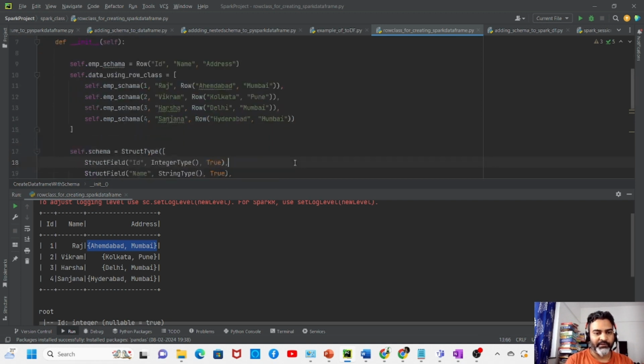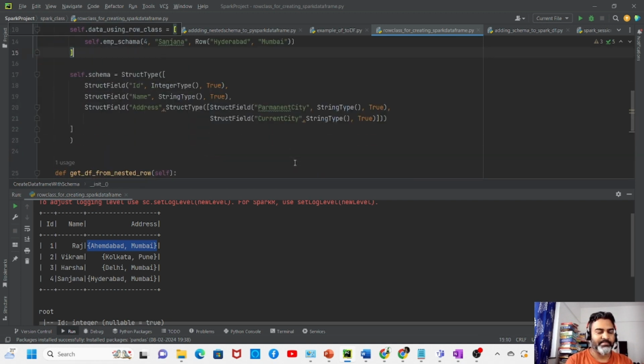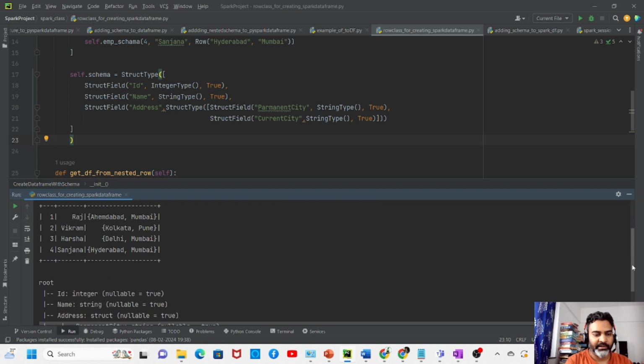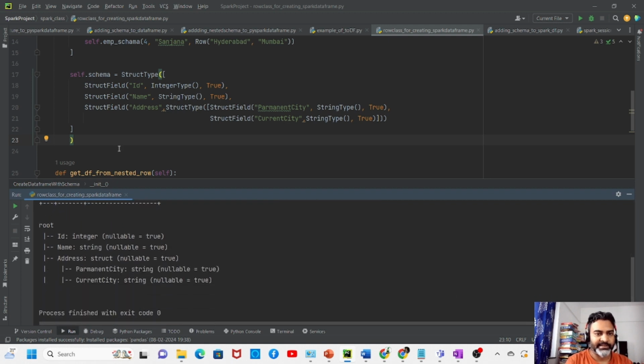And then we had attached a particular schema to this data, where we say that ID is of integer type, name is of string type, and address consists of two fields, permanent city and current city, and these are of string data type. While we print the schema, we can see it is exactly similar to what we have defined in our schema.